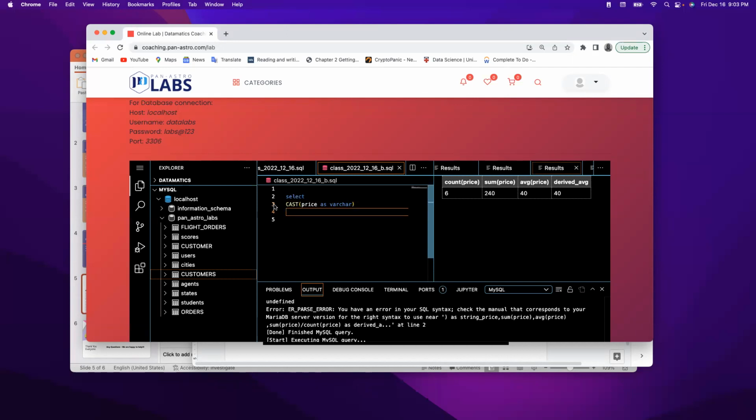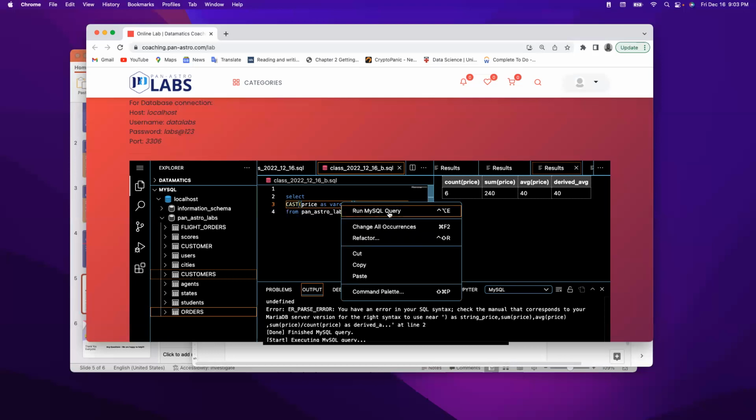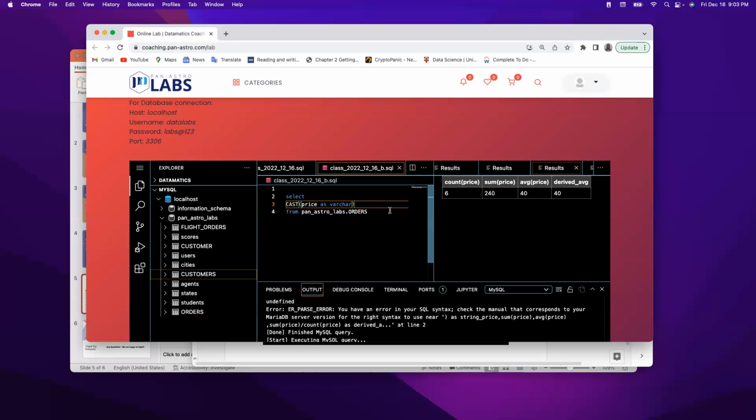We have converted that one to a string from Astro Labs dot orders. So we run that.